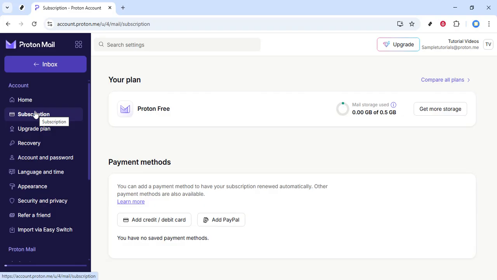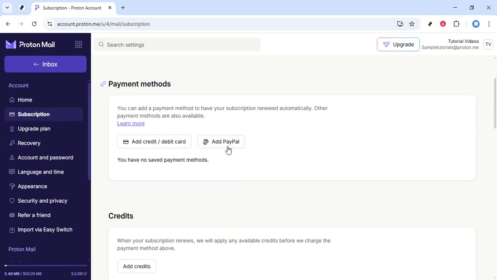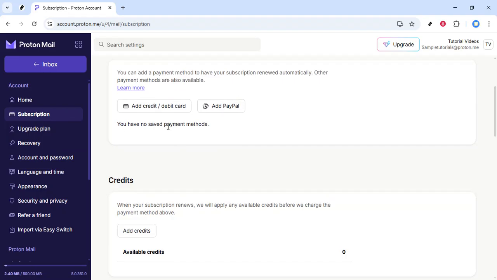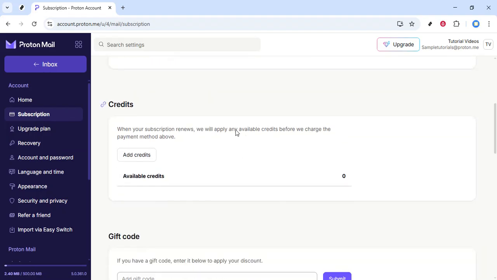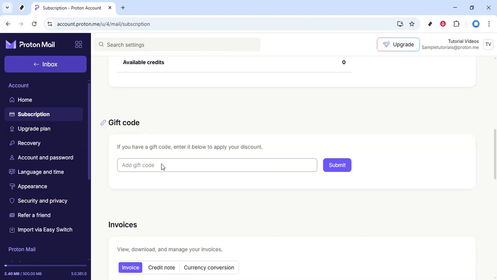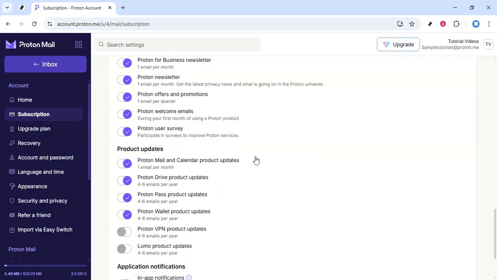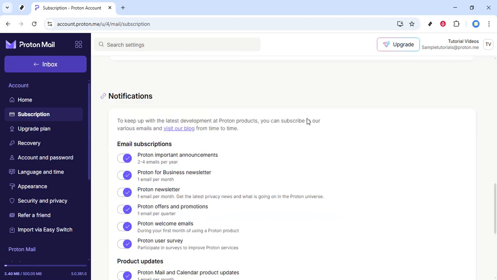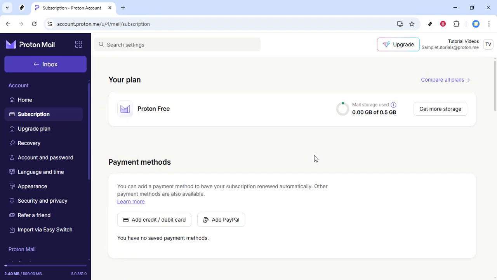On the subscription page, you'll see details about the plan you're currently using. If you're on a paid plan, it will show the plan name, your billing period, storage limits, and sometimes the next renewal date. This is also where Protonmail gives you options to change, downgrade, or cancel. Since we're focusing on downgrading, look for a button or link that says downgrade or cancel subscription. The wording can vary slightly depending on your current plan and Proton's latest design, but it will clearly indicate that you can reduce or stop your paid plan.